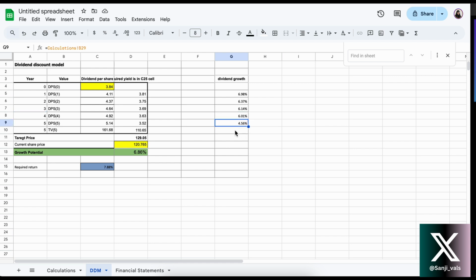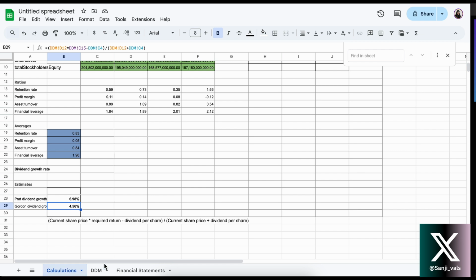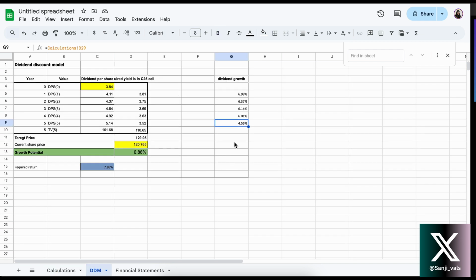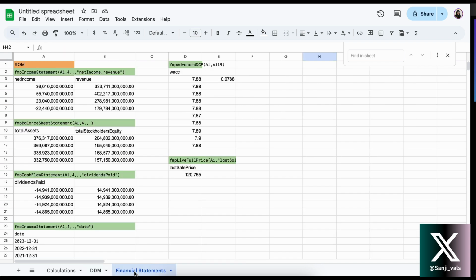That's a simple formula. And the dividend for the 5th year, you already know, we extracted it from the Gordon dividend growth rate. So once you calculate the dividend growth rate, it's time to calculate the actual dividend payment for the next year. That would be our forecast. For this, you take the dividend that was already paid. This number is known. As you saw, we've taken it from the FMP data from over here.